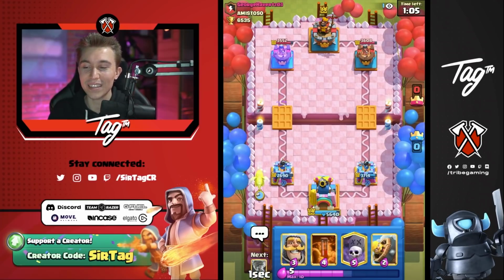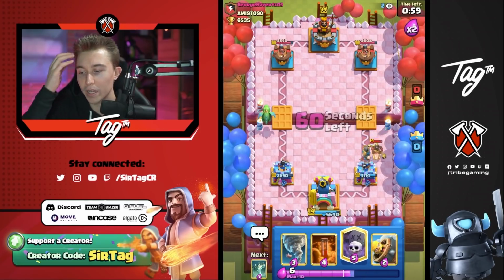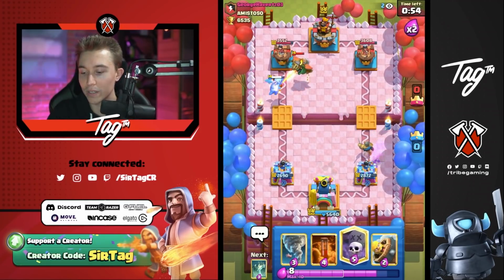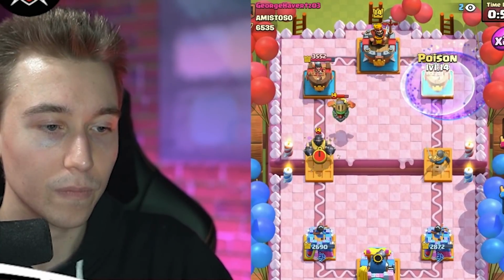I'm going to cycle the Baby Dragon to the same side that you're probably going to go for the Hog Rider, Minion Horde, something along those lines. Oh, wow, never mind. You've got Minion Horde in cycle, so whenever I go in for the Graveyard, I need to be able to have an answer to that. Inferno Dragon's out of place. I think I got to go for the Graveyard right now and then Poison immediately on top of the Minion Horde. That's going to happen.